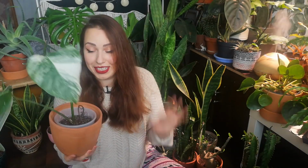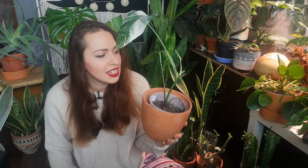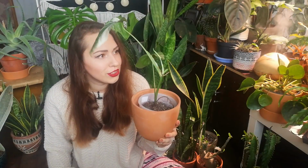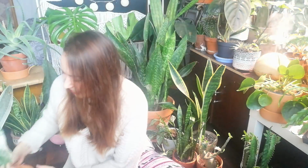It stands over here just next to my diffuser and under my growing light. It's just showing me that she's fine. She's loving it in here and I'm so excited. Just look at this tiny leaf. I cannot wait for bigger leaves. Obviously, I will need to wait for those, but even to see this tiny baby, it's just so rewarding, guys. It feels so good. Okay, enough about this baby.